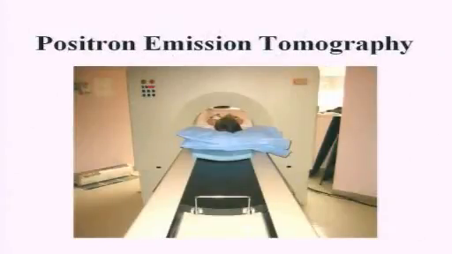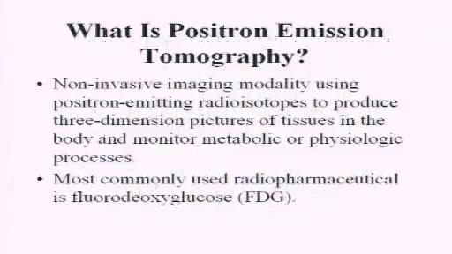Okay, we'll finish with positron emission tomography. What is positron emission tomography? It is a non-invasive imaging modality which uses positron-emitting radioisotopes to produce three-dimensional pictures of tissue in the body and monitor metabolic or physiologic activity. The most commonly used radiopharmaceutical is fluorodeoxyglucose, which is the sister of glucose.